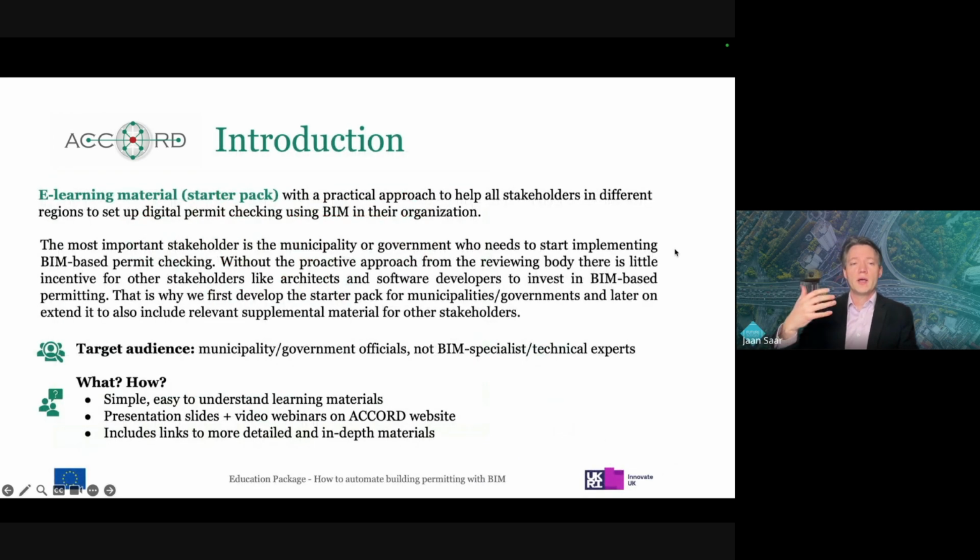So why this education pack? We decided to create an education pack specifically targeted towards municipality government officials. So this is aimed at maybe the less technical, not the really technical enthusiasts and BIM specialists, of which there are a lot in municipalities.